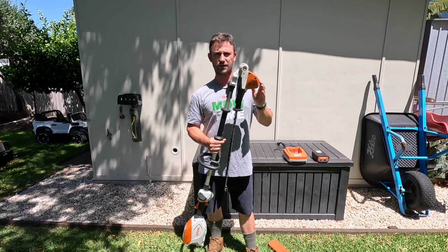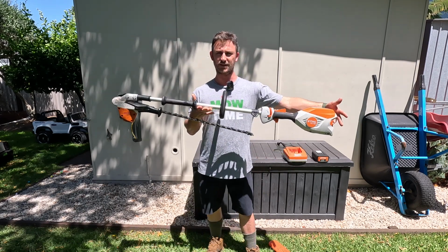And again, one of the big factors I love about the Stihl HLA 66.